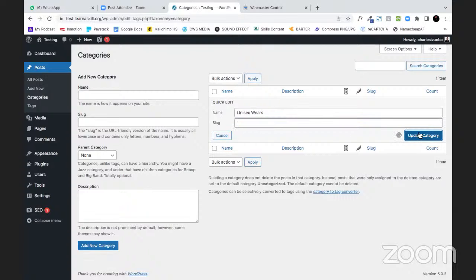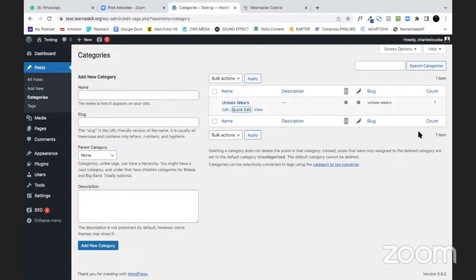All right, so let this be the parent category, more like the major category, unisex wears. So anybody that clicks on the category unisex wears on the front end of my website will see wears, or content I've written, for male wears and for female wears. Now, if I want male wears to show on its own and female wears to show on its own, then I'll have to create a category. It is very, very simple.